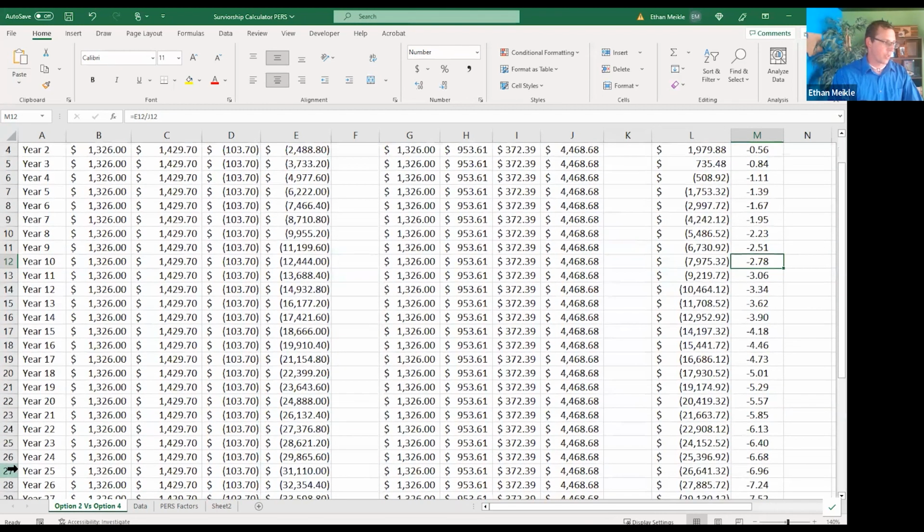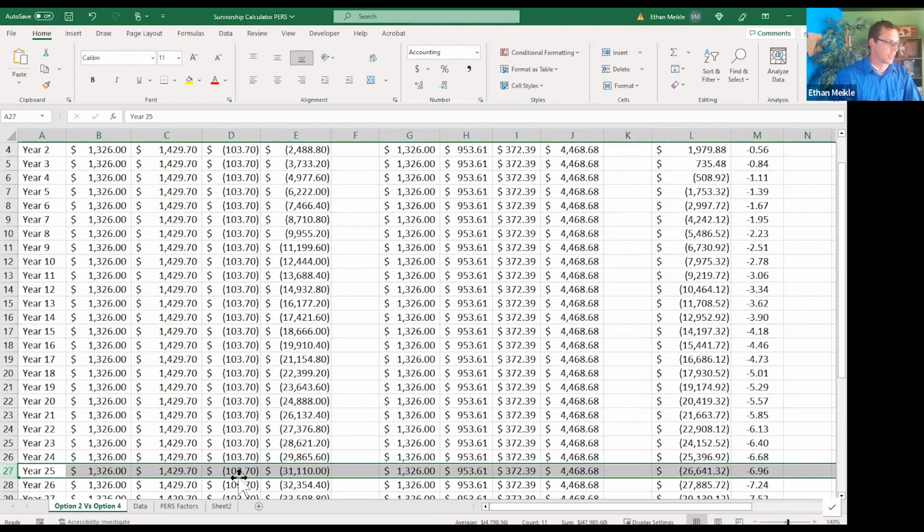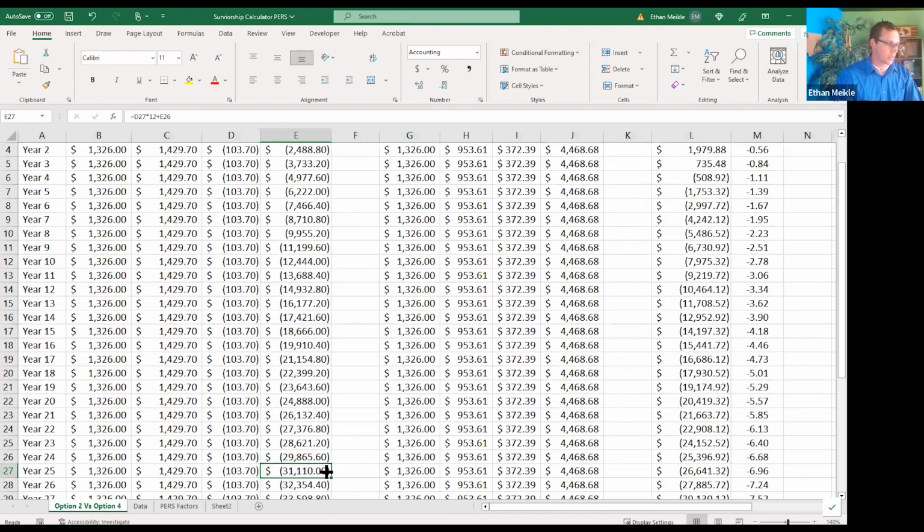If you want to go to a more extreme case, let's go down to 25 years. At that point, we give up $31,000. Again, this is not including cost of living adjustments. We'll get to that next. It would take about 7 years. For a lot of people, 3 to 7 years is the break-even, assuming there's no cost of living here. So it's something you have to decide by looking at your family history and health, to see what benefit you want to go with.